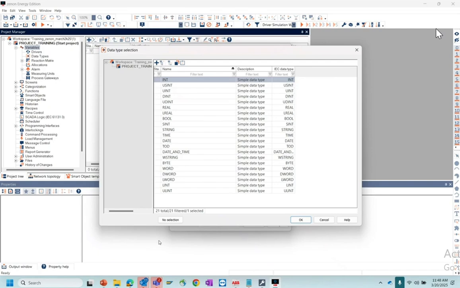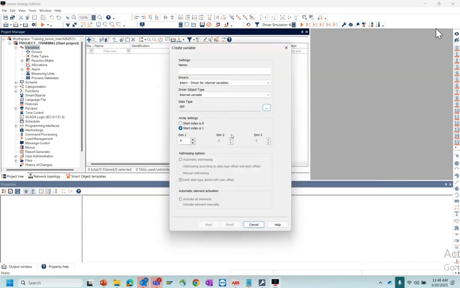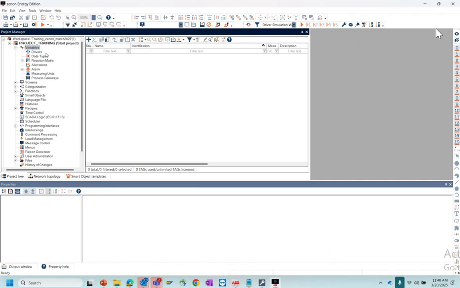That will be a group of elements of different data types. So if you want to create variables, you can come here, create internal variables, or if you want to use any system related variables or mathematical variables, you can create from here. Okay, so that is about variables.